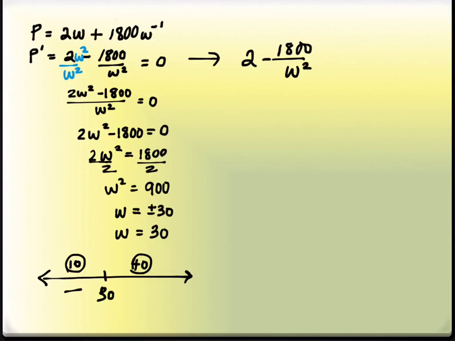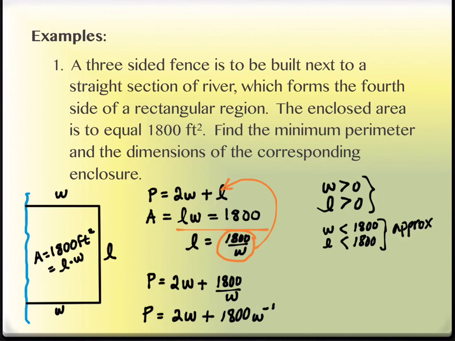A negative. And if I plug in 40, what do I get? You actually get a positive when you plug in 40. So this is a negative and then a positive. So what is this point right here at 30? What is it? A minimum, right? Is that what we were looking for? Yeah, minimum perimeter, right? Okay, are we good so far?